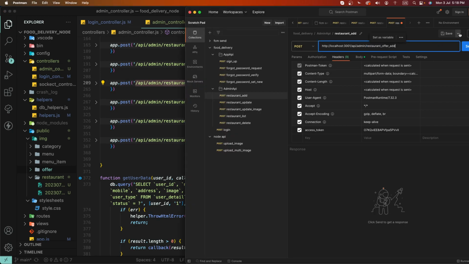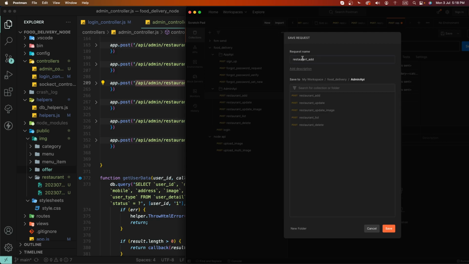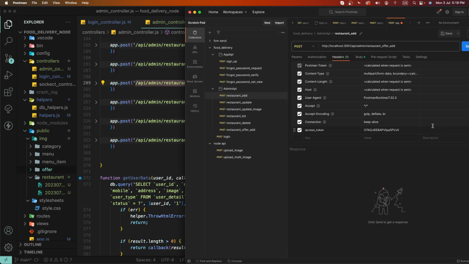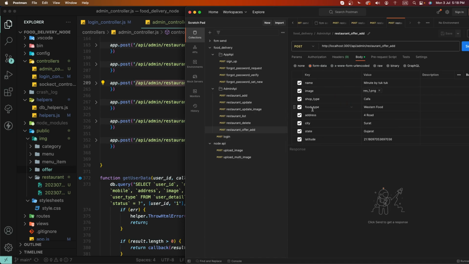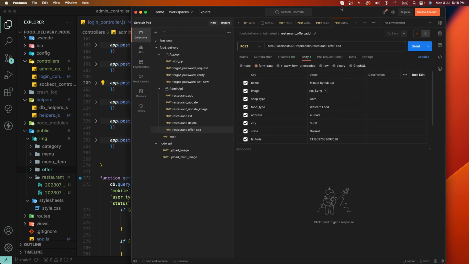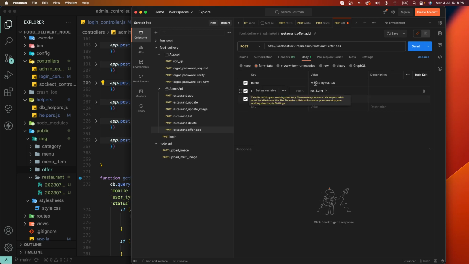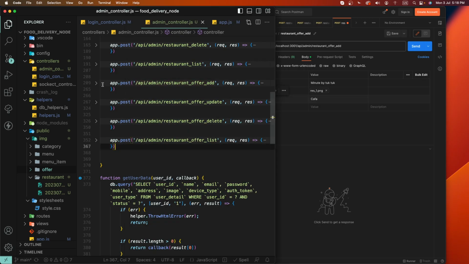Restaurant open. Here the restaurant ID.